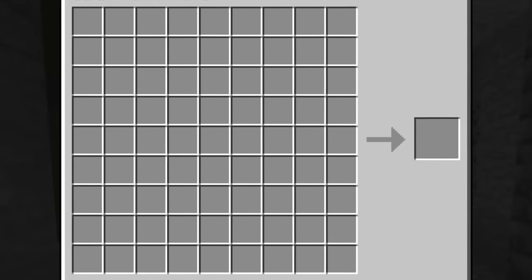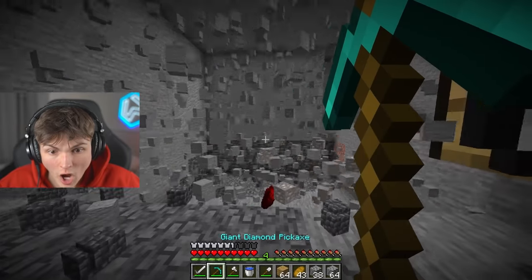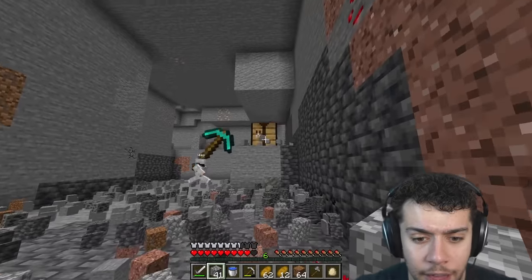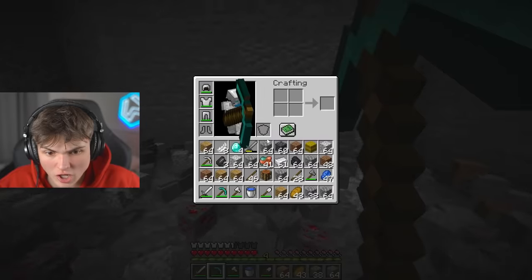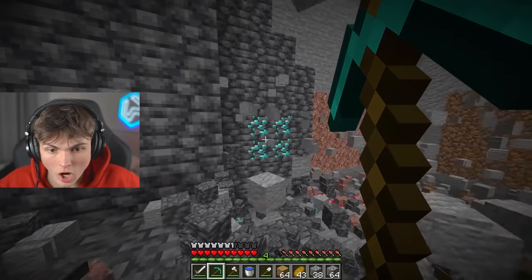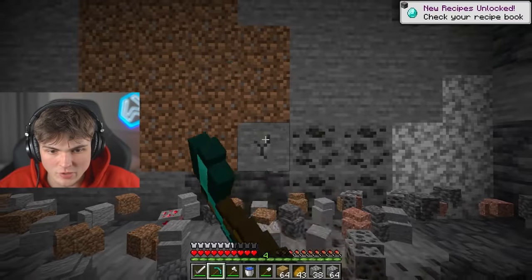I've got the giant diamond pickaxe. Boom. How much does this do? Boom. Oh! Why did the game just lag? What did you just do? Ah! No, the diamonds are here. Get the diamonds. It's 10 by 10. Thank you. Oh, it's silk touch. That's kind of annoying, but I'll take it. We need more diamonds. This is so laggy. Oh, more diamonds. Yeah, baby. Let's keep going. Be so careful.